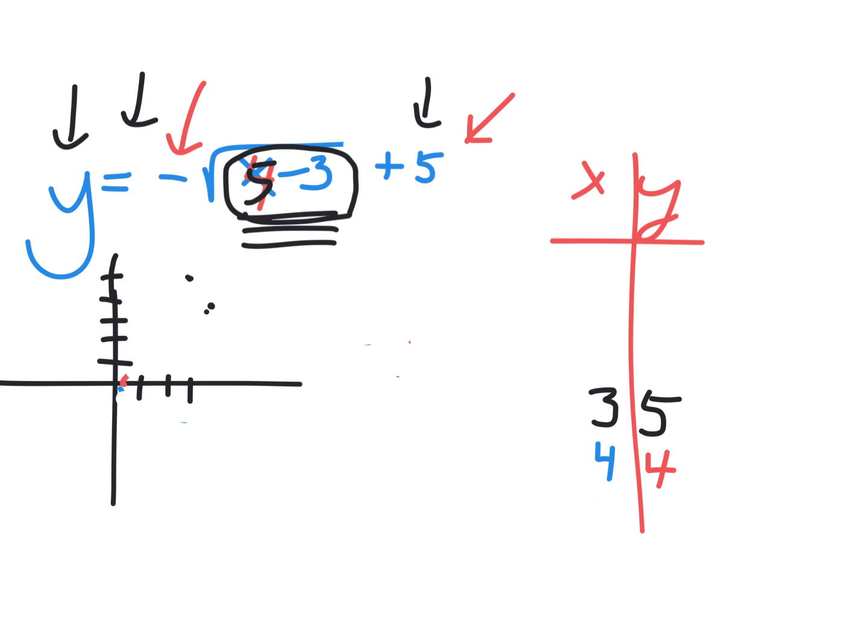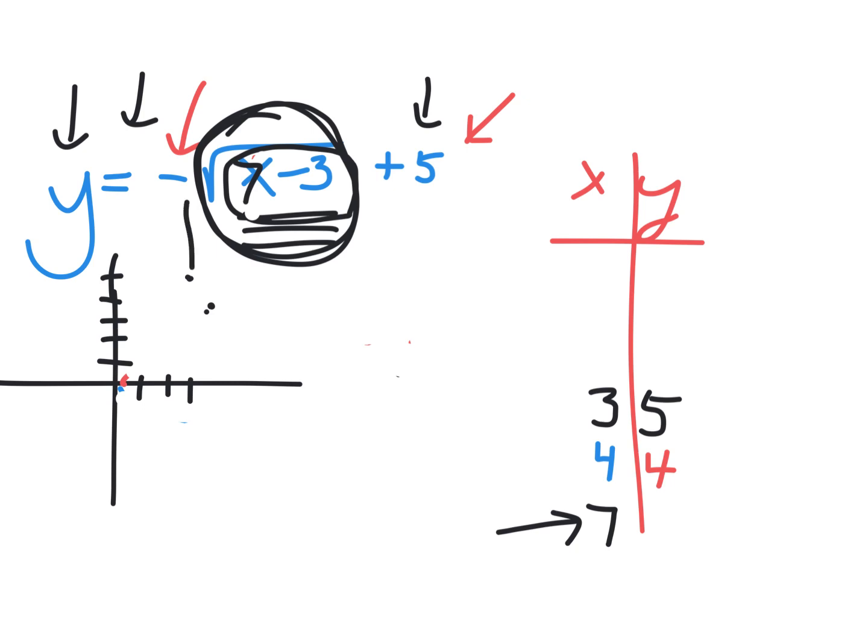What did work pretty nice? When you put in what? Come on, help out. 7, thank you. When you put in 7, I knew somebody would have tried that. 7 minus 3 is 4, and the square root of 4 works out nice. Some sad kids still think there's 2 answers to that, but there isn't. Square root of 4 is just 2. And then you make it negative 2. And negative 2 plus 5 makes 3. Who had 7, 3 on their list? Awesome. Now, if I graph that one, it kind of locks in that that's where I thought it was going to be. And see how it's kind of a curve going down that way? And that's just what I thought it would do.